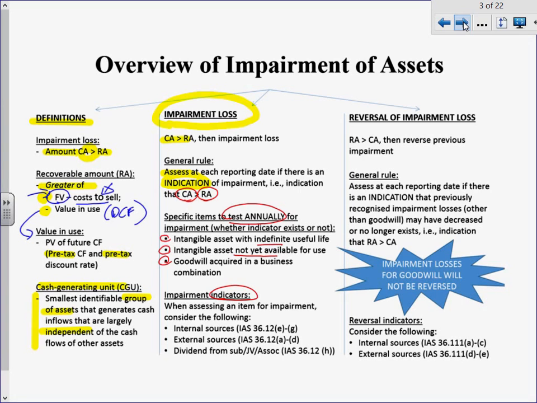What are these indicators? Well, IAS 36 gives you some internal sources, external sources, and then some items relating to groups. Okay, you can go and read those. It's quite a long list, but you're going to use some logic, right? If, for instance, you have an asset and a new technology has updated that asset, so there's an alternate asset that makes this one totally useless or out of date, well then maybe the carrying amount of this asset needs to come down. Also, if the asset has been damaged, etc., right? So there's a whole bunch of those indicators.